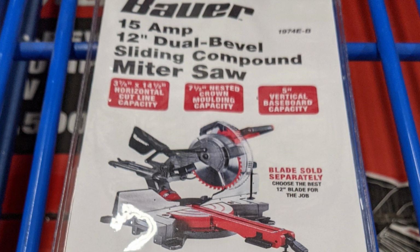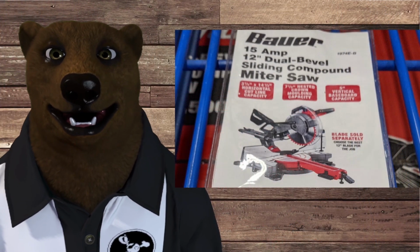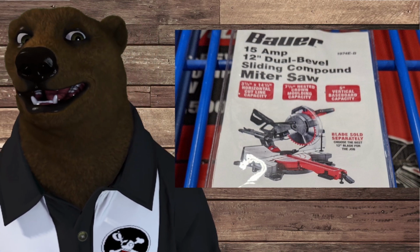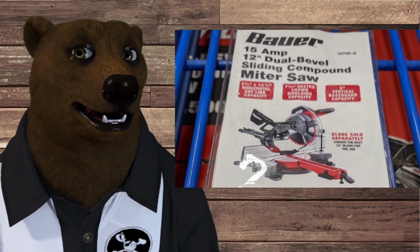We don't have any pictures of the actual saw yet, but you can see there it's got a nice size fence on it, I'm guessing based on the perspective, and it's got something that I want more than anything else. It's got the full front controls. That's for both the bevel and the compound feature. So no more reaching around the back of the saw to loosen it up so you can make your adjustments. I love this feature. Unfortunately, it's not something you see on higher end saws, but in the DIY, weekend warrior prosumer market, you definitely see these.